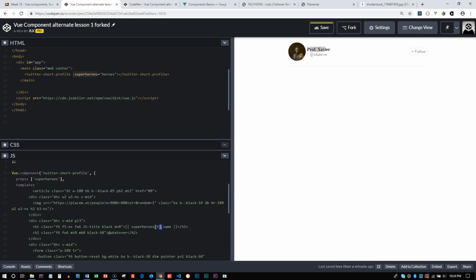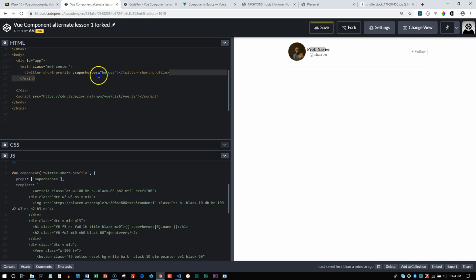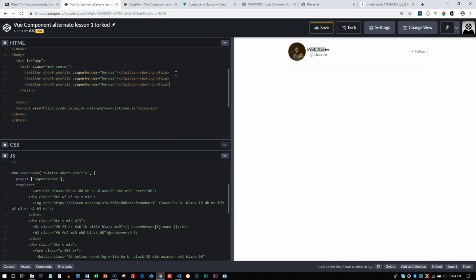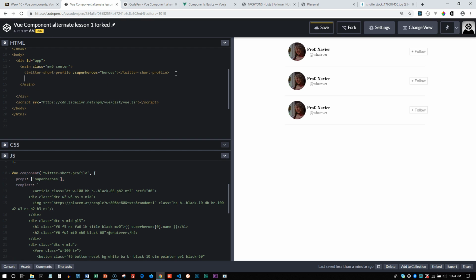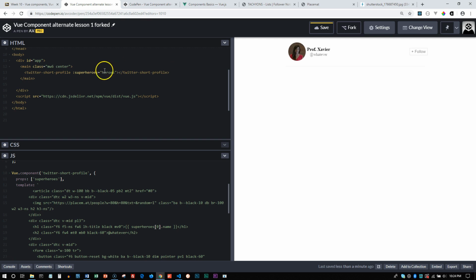Now, if you look on the right on the web page, now it's displaying our first element in the array, right? But we don't necessarily want to do that, right? It wouldn't make sense if we were to copy all of this and then just paste it a few times, because it'll just all be the same, and we don't want that. So maybe better yet is, instead of superheroes being attached to the array of heroes, what if we use the v-for on this whole thing? So let's delete this for a second. What if we use the v-for, and as you know, it'll be something in something.